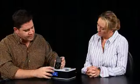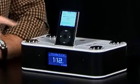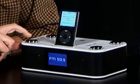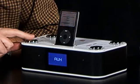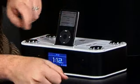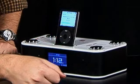And of course, it has an iPod dock too. So I'm going to take said iPod and insert it into the dock here. It will charge your iPod, as they all do. And now you can select your iPod as an input. So that's what I'm going to do here. iPod.